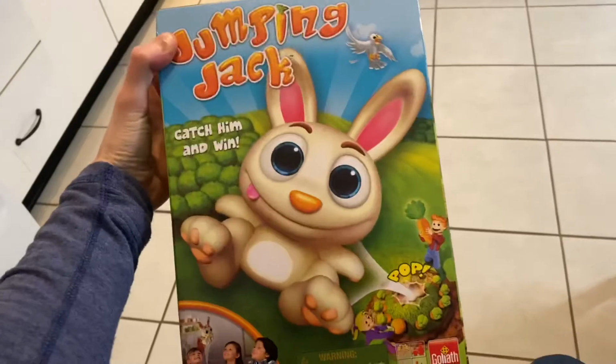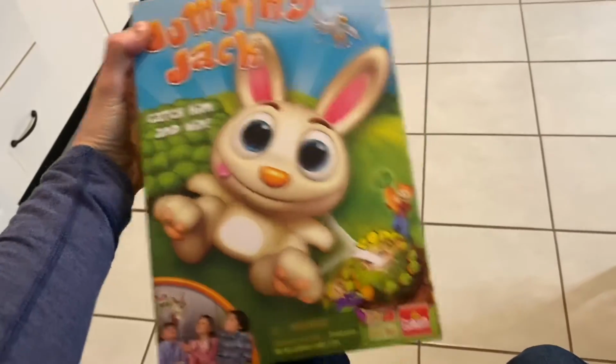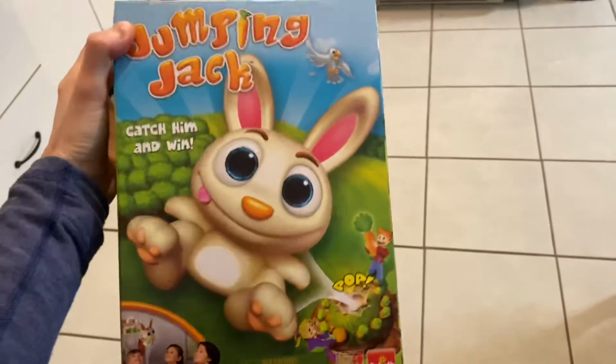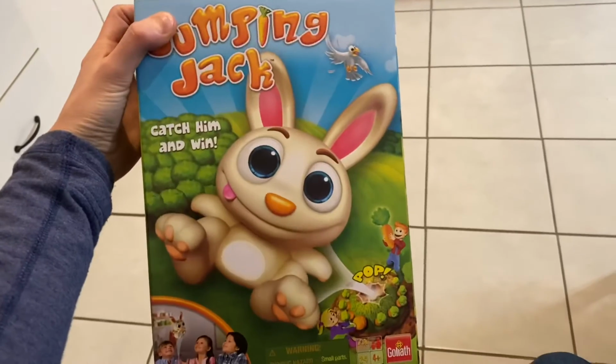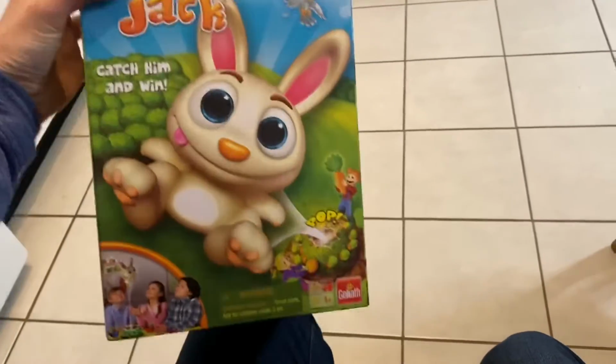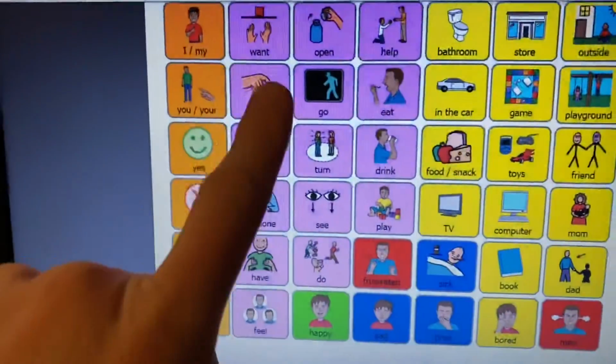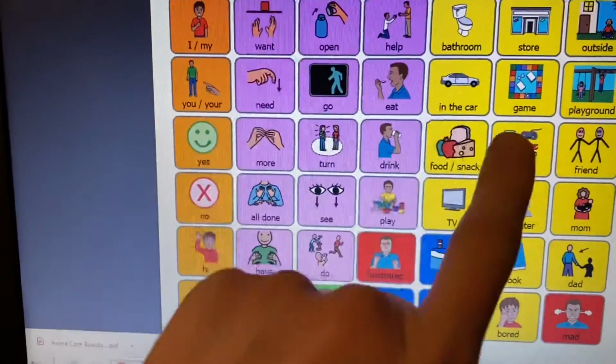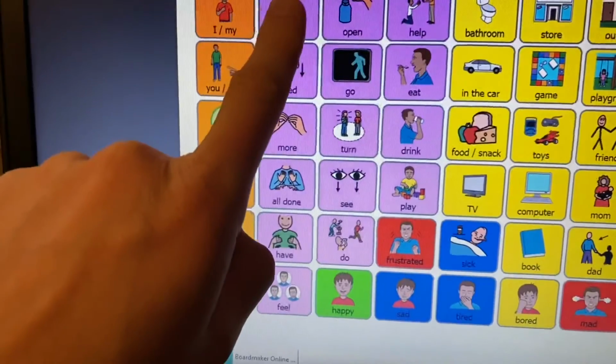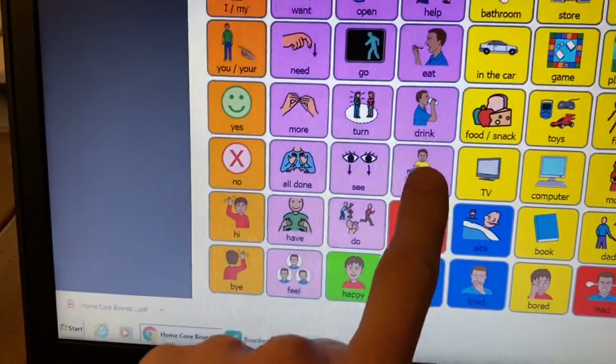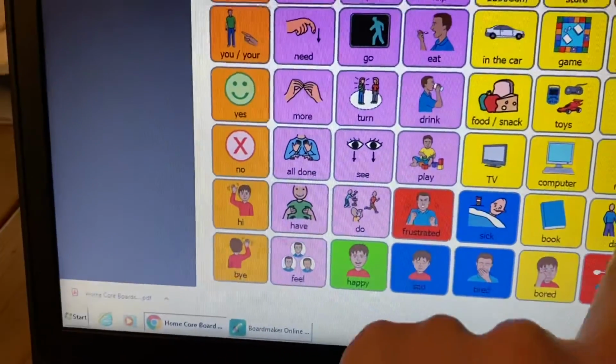For instance, your child is going for a toy, a game that they want to play, and they're only saying rabbit, rabbit, rabbit. So on the board, you can model want toy, or want play, or play toy, mom.